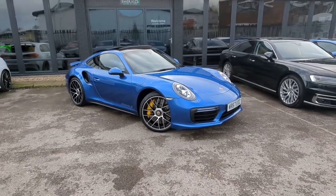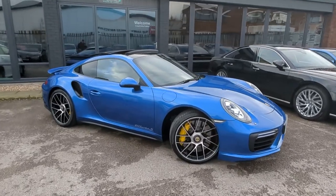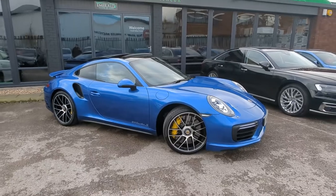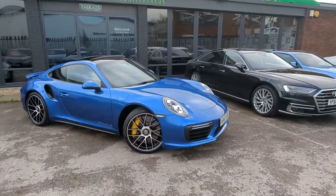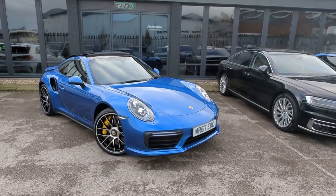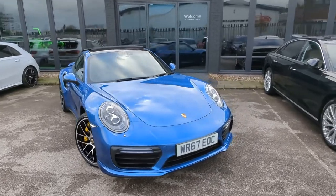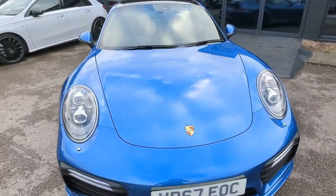And trust me, if you thought Porsches were impressive, you ain't seen nothing yet. Wait till you cop a load of what this one has in store for you. The German manufacturer is of course one of the first names that you think of when it comes to a gorgeous two-door signature sports and performance car. And let's take a look. Now you can see you've got that gorgeous deep Sapphire Blue Metallic all the way across.